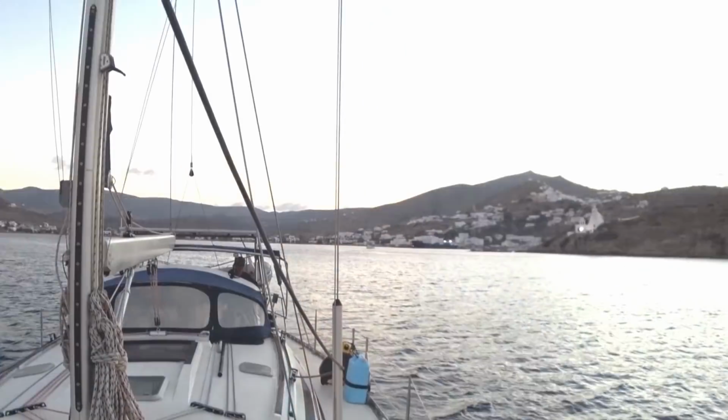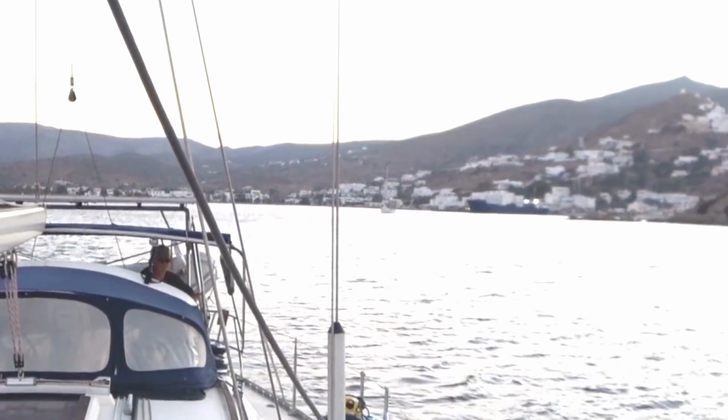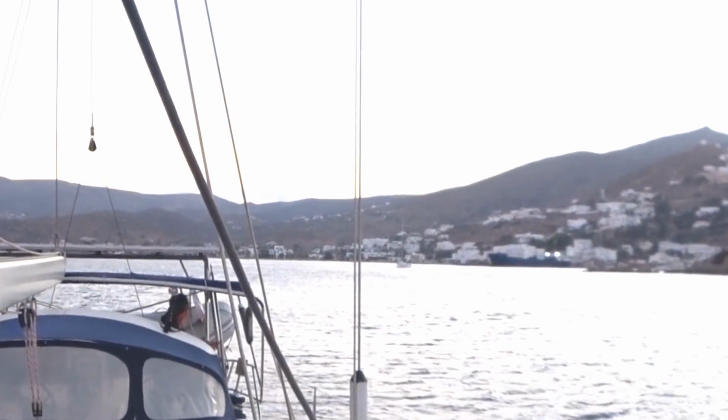So after our last passage, where we had sort of 25 knot winds increasing to 30 knot winds for the last half hour, a calm passage would be lovely. Although it would be nice to get enough wind so that we can put at least the head sail up. And I can see Mira 2 just leaving the harbour and coming up behind us. So we're off.